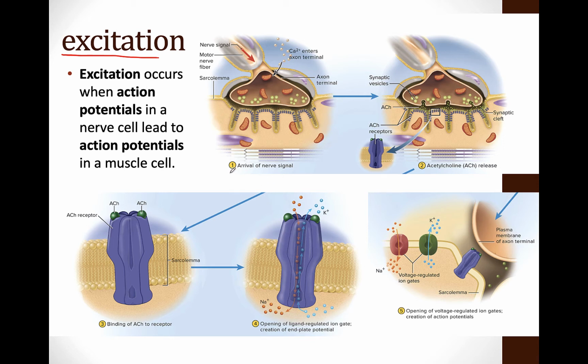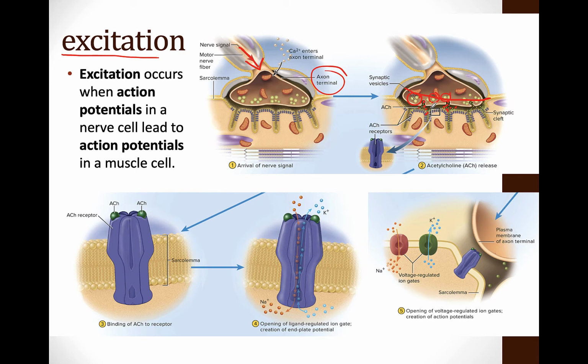If you follow along with the book, it has the same numbering scheme. You can use these steps to write a short response essay. So the very first thing that's going to happen is the arrival of the signal. The action potential, so that's the signal, is going to come down the nerve to the axon terminal. Once that action potential makes it to the end of this neuron, it's going to stimulate the release of the synaptic vesicles, and you can see all the little green acetylcholines being released into the synaptic cleft.